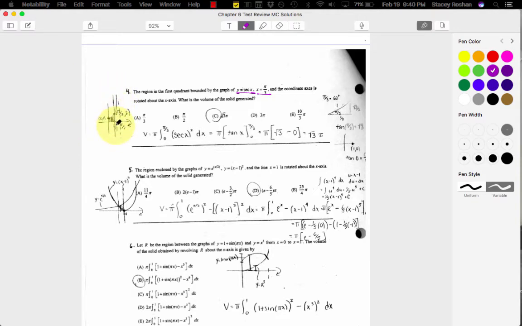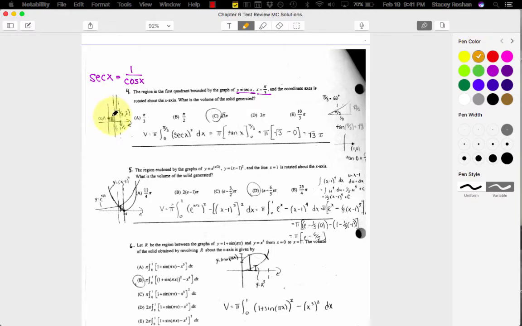So if you can draw the picture, then this intersection point here is going to be at pi over 3, 2. And the reason I got that was because the secant of pi over 3, remember secant is just 1 over cosine. And the cosine of pi over 3 is 180 divided by 3 degrees, which is 60 degrees. So across from 60 degrees, I know I have root 3 over 2. Adjacent, I have 1/2. Cosine is what's adjacent, so 1/2, and 1 over 1/2 is 2. So that's how I got the point pi over 3, 2. Anyway, you didn't really need to know that. Just wanted to help you with that.